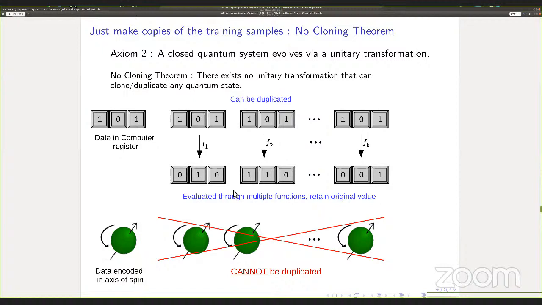Remember, you're given these features, you can't stare at it. So you can't go and try to decipher what those features are before you try to copy, because the moment you try to decipher them, they change. So you have to have a mechanism that can duplicate these prepared subatomic particles without altering them. And it turns out there is no such thing. And this is what is called the no cloning theorem. You cannot clone a prepared particle. So you cannot create copies.